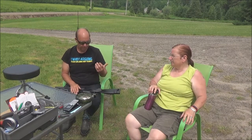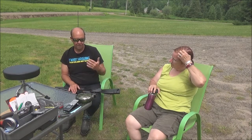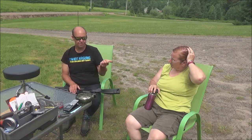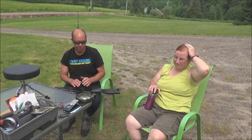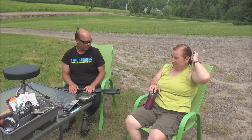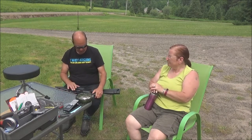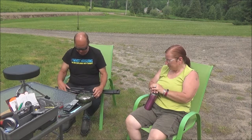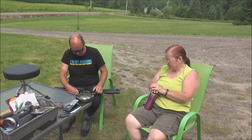I mean, that's the only gun that ever did that well for me in a .177 was my Crosman 1077 that she bought me when we got married. And I put way more than 250,000 rounds through that thing, rebuilt it about 6 times or more. I actually kick myself for selling that gun now that I think about it. But I do have another one, but I do have to replace some parts on it before it'll shoot straight.